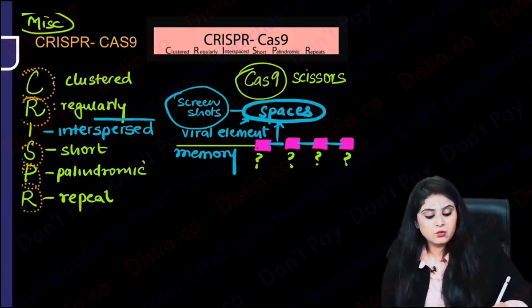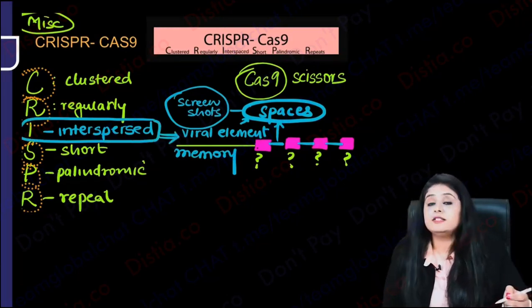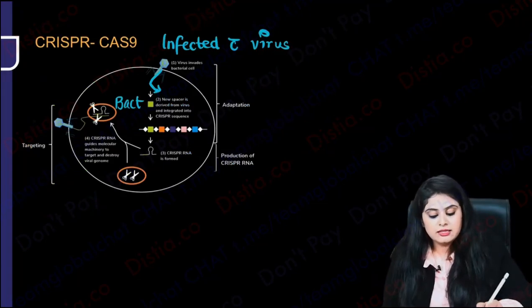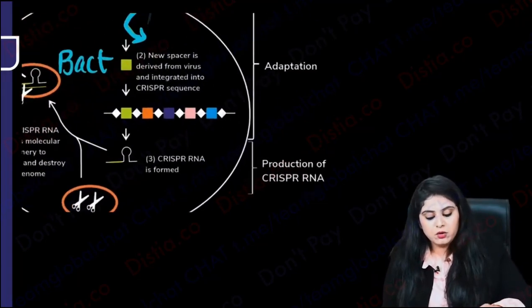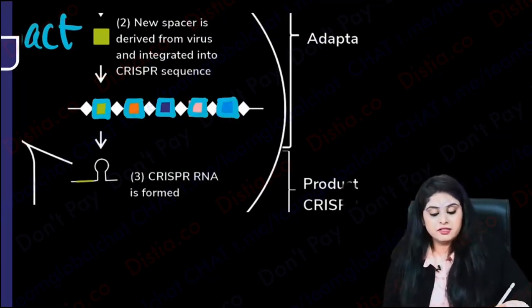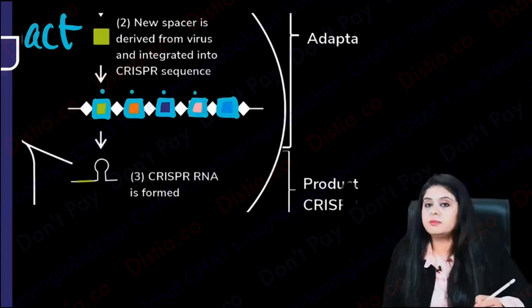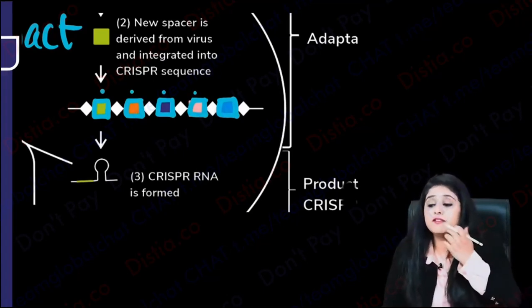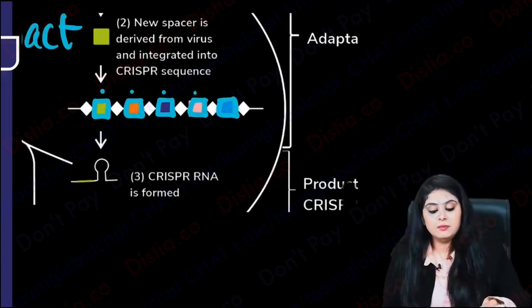So if someone asks you what these spaces are, they are the memory of the dead virus. Can you see this? Everyone, I hope you can see this. There are small spaces that they have created. These are screenshots of different viruses: green virus, orange virus, blue virus, pink virus. Different viruses were trying, and every time I was taking a photo and keeping it in my memory.